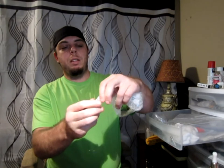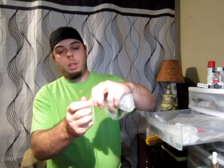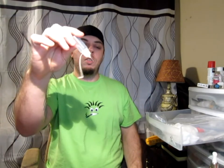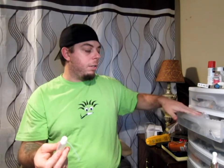Here's what the bottle is. This is basically for those drippers, so you can have 10 mils in there and drop some juice into your atomizer. You can do a lot, obviously, with these. The needle tip's not quite long enough for most Genesis atomizers, so it won't always fit for a Genesis. But sometimes it will.